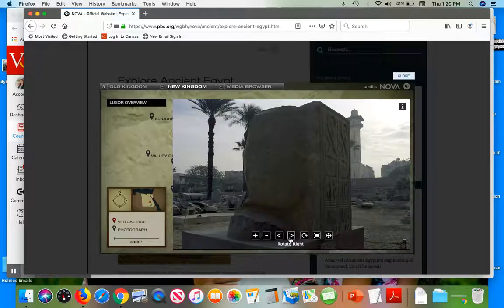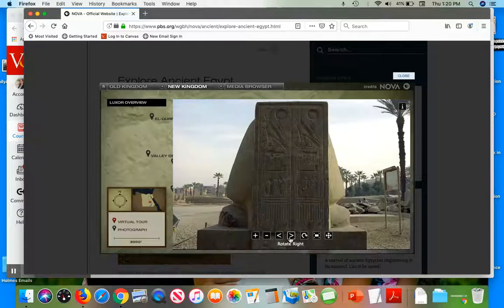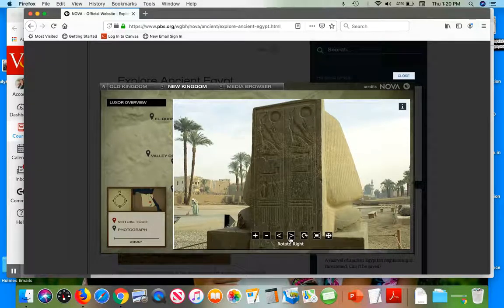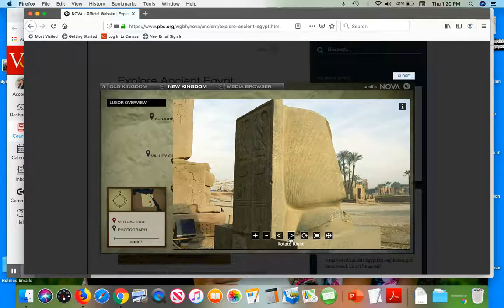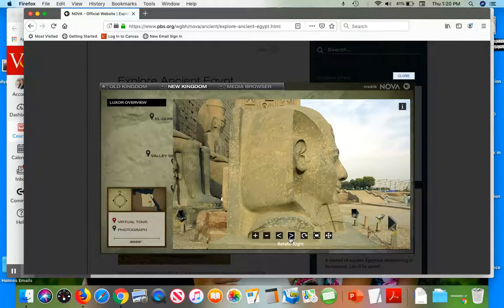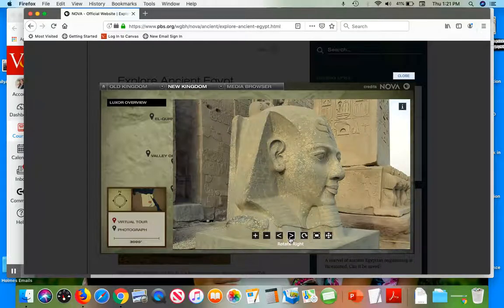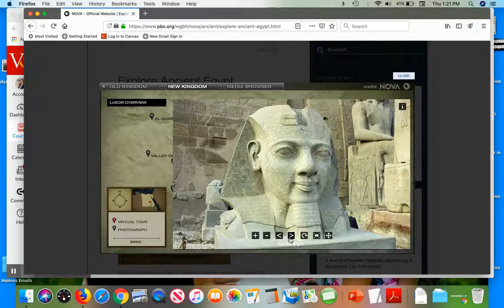Interesting how they put so much detail into parts of the sculpture, and then this is like the back, but that one side didn't look very detailed. This one looks like it has more of a pattern to it, but that could very well be just striations in the limestone that have happened over time.